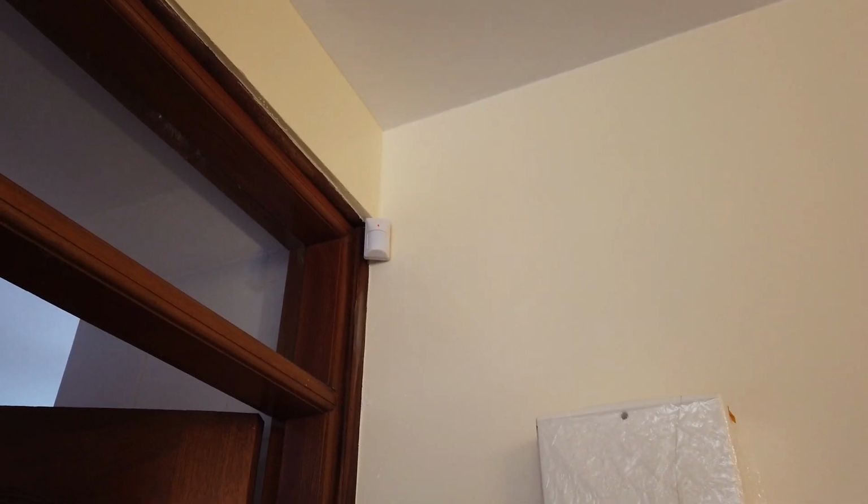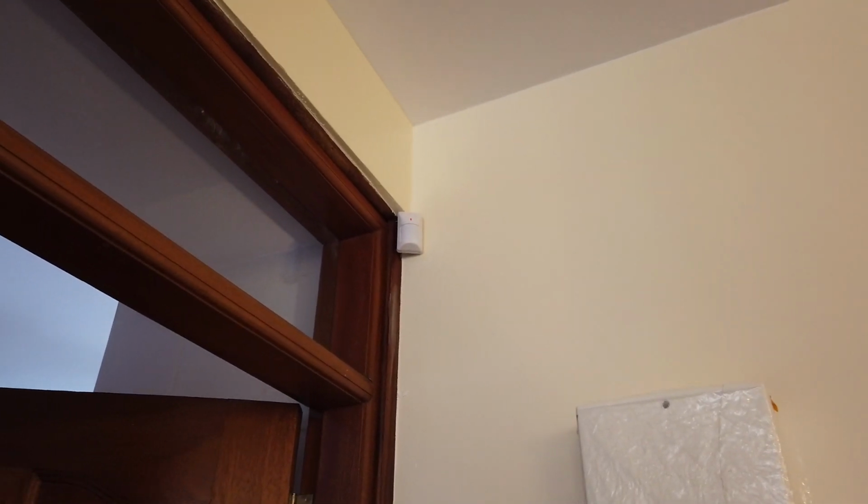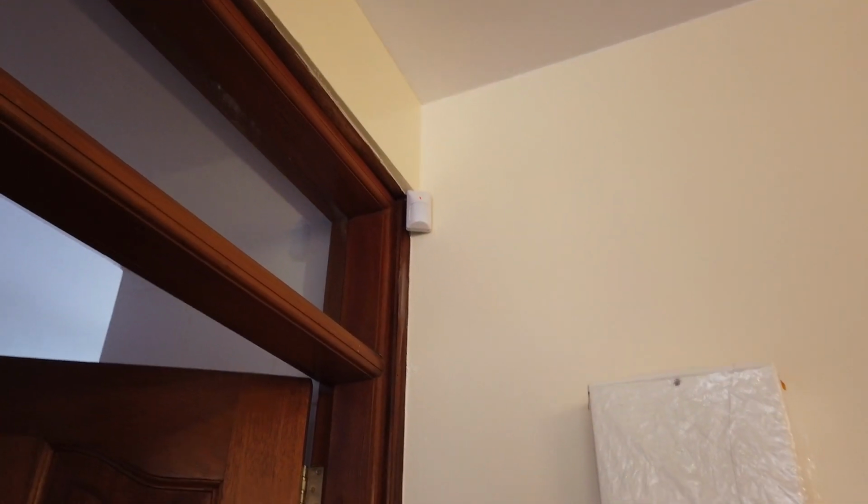You can see up here there's the motion sensor that's connected to the system. So the apartments come fitted with those, and give you a safe living environment. Yes. So each and every unit has that fitted in. So you really don't have to worry so much about your security, because other than the security down there, where you have the guards down at the gate, you still have this just to enhance the security systems in the area.